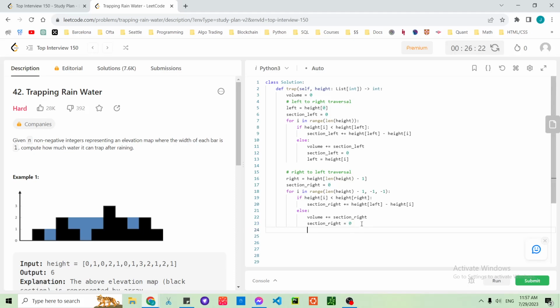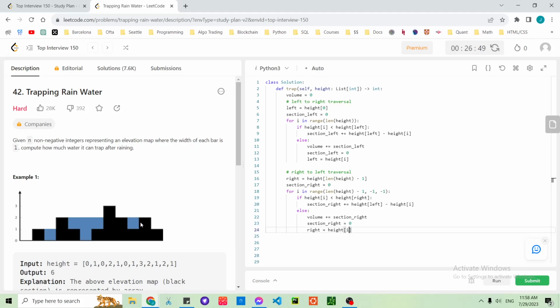We reset the volume, and we need to reset the wall to the current height. So now the right wall is this one. That's what we compare with. So next round, it is smaller than the right wall, so we will calculate this unit in our volume section. And the next one is equal.